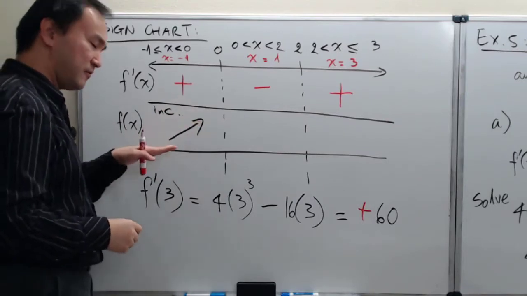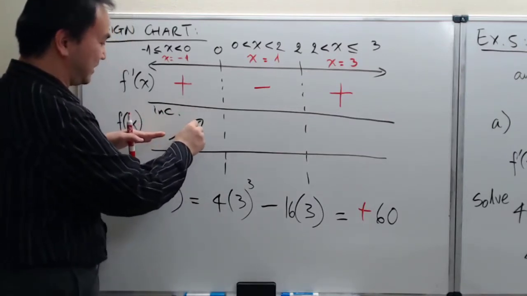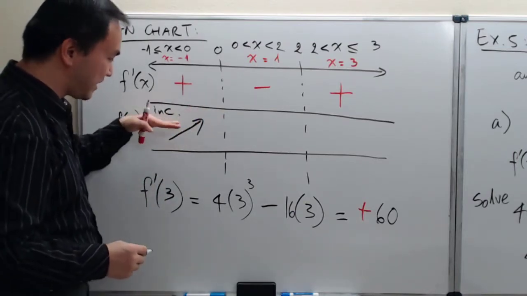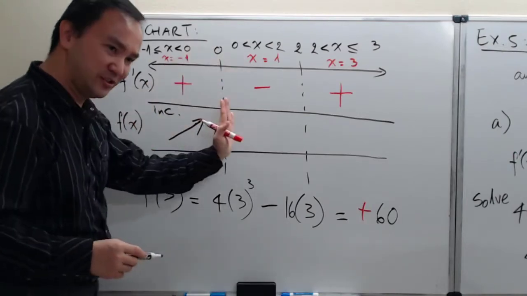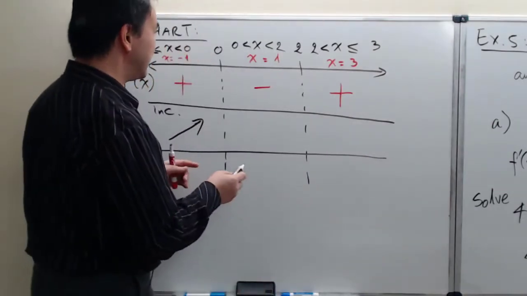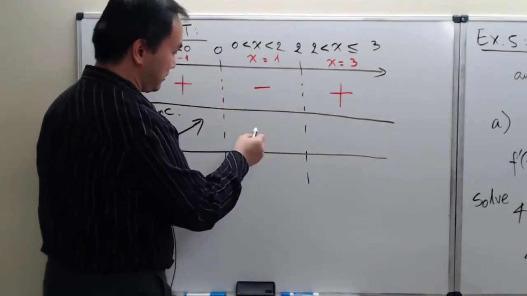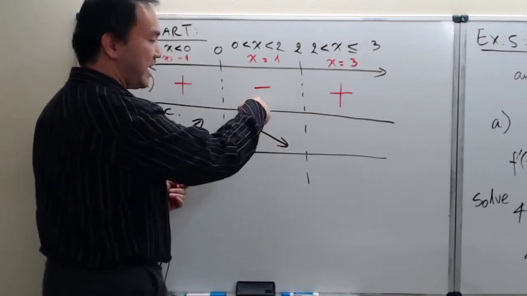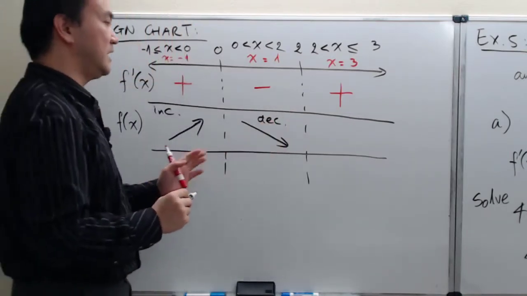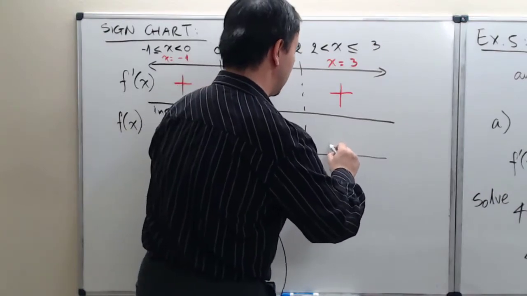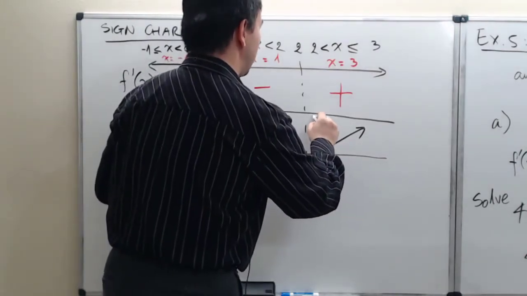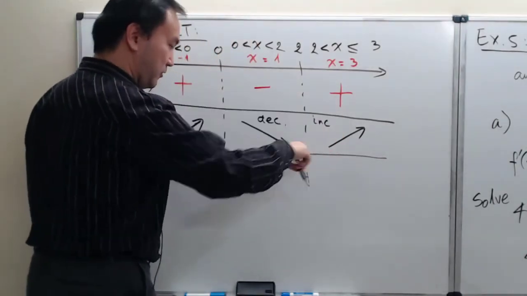Over my years teaching, I eventually prefer using the arrow indication rather than writing increasing or decreasing. See, from the left to the right, my arrow notation is pointing higher. And for my next one, in the interval between 0 and 2, my function is decreasing due to the negative sign of our first derivative. And in the next interval over, our function is increasing due to the sign of our first derivative being positive in that interval.